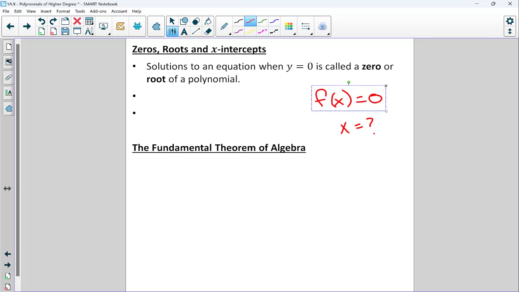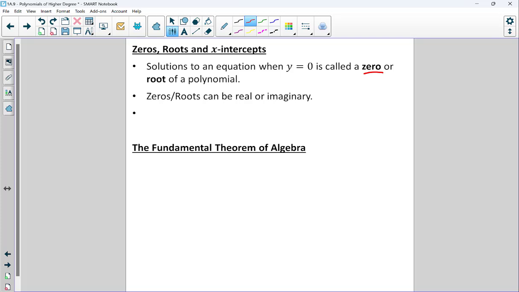I'm not talking about root as in a square root. The roots of a polynomial are the solutions of the polynomial, are the zeros of the polynomial. So I generally use the word zeros because it's telling you that the y value is 0. What does x equal? Find the zeros, set the y value to 0, solve for x. The solutions to y equals 0 are called zeros.